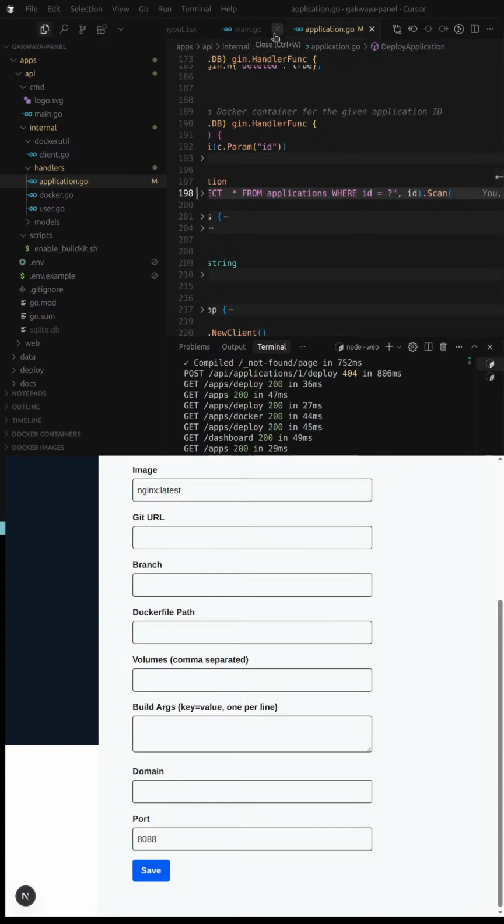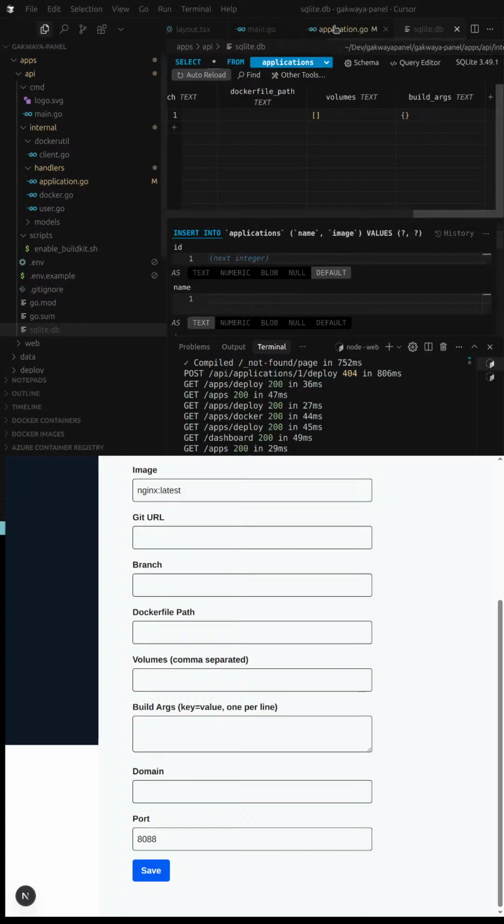Because if we look here, where is my database? If you look here, it's a number of things, but not all, because I don't need some of these things. I need volumes. Okay, let me take note of this. Not all.